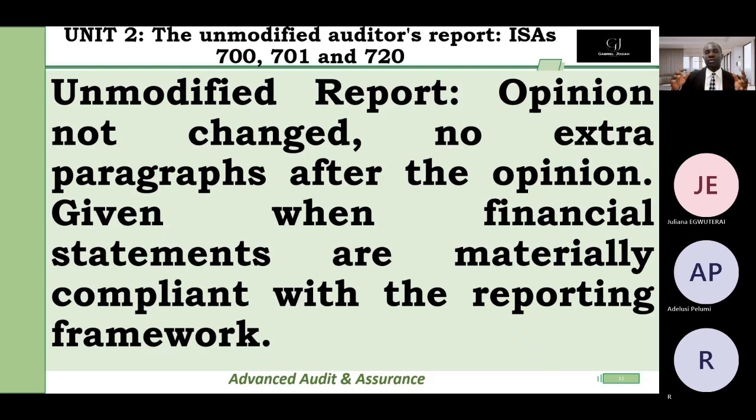So when you hear unmodified, that should inform you that it is speaking to something that has not changed. Then when you hear modified, something has changed, something has been materially misstated. So those are the clear differences and how to spot or speak to them under exam condition. Unmodified, unchanged. Modified, something has changed. Very simple terms. So you use it to craft or navigate around how to speak to this under exam condition.